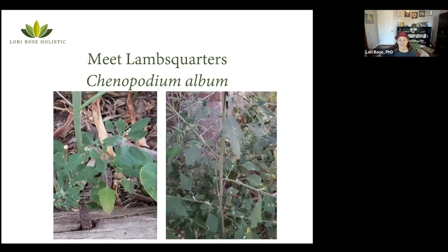So some other identifying characteristics of lamb's quarters. Here are lamb's quarters sprouts coming just up out of the bed. They have the exact same little goose foot shape and the white stuff on the back of the leaves. You'll also sometimes see magenta streaks going up and down the stems and at the notches of where the stems meet. And I bet I have a great example of that.